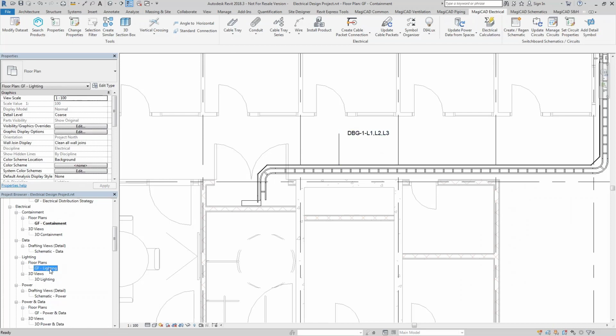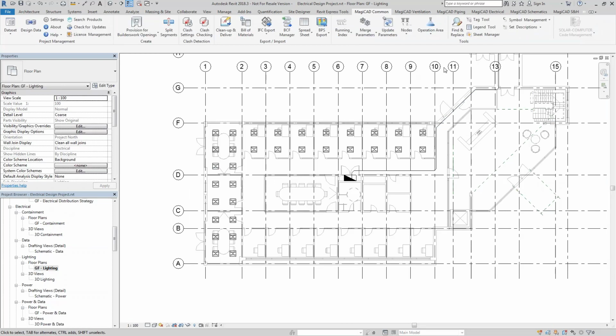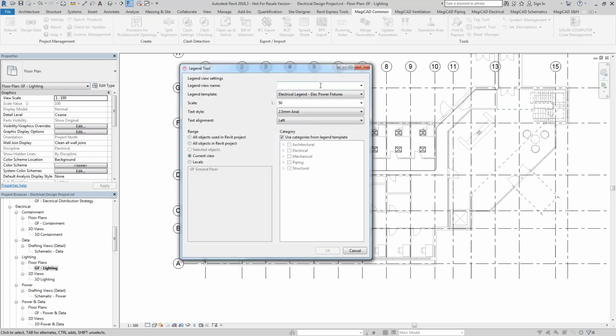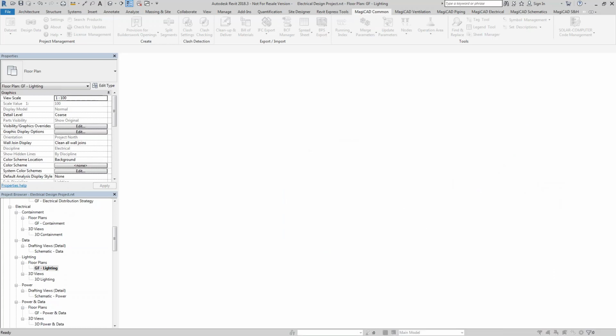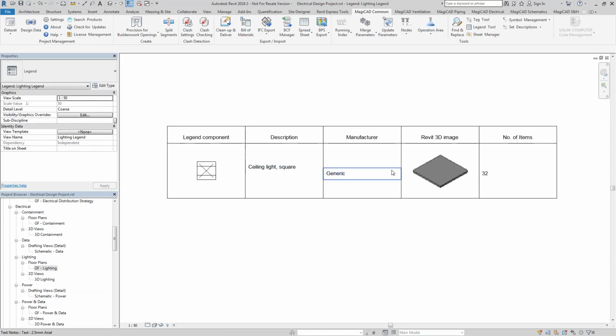Going back to our lighting layout for a moment, we also have another common tool in here which will help with early stage design, and that's the legend tool. So this can be used to create legends. If I type lighting legend, and then choose a template which can be defined again in the data set. You can choose a scale, text style, etc. And then when you click OK, it runs through, finds all of the elements that match your criteria, and then just creates a legend for those, like so. So you can define this template and how all of this information is presented in your data set.